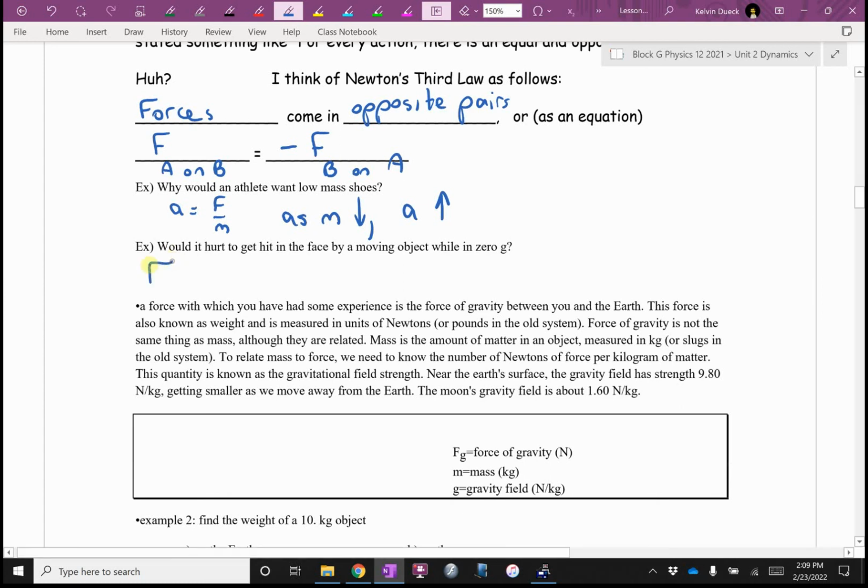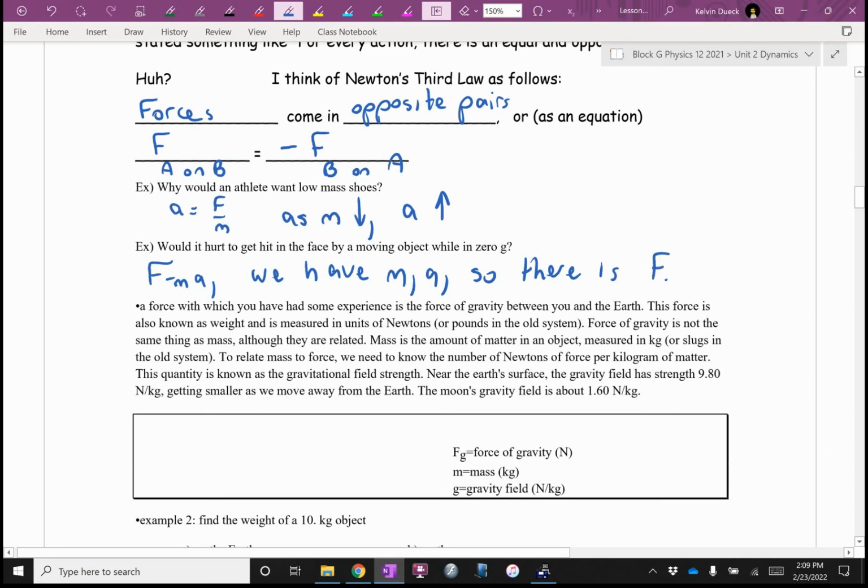Well, even if we're in 0G, does this object still have mass? Yes. When it hits Aiden's face, will its velocity change? I'm going to ask the same question, I'm just going to phrase it differently. When it hits Aiden's face, will there be an acceleration? Well, if we've got a mass and we've got an acceleration, what else do we have? Darn right, we've got a force applied to Aiden's face. It'll hurt. We have ma, so there is force.